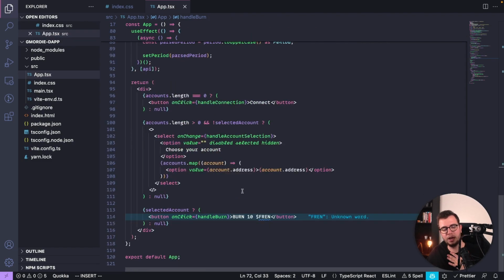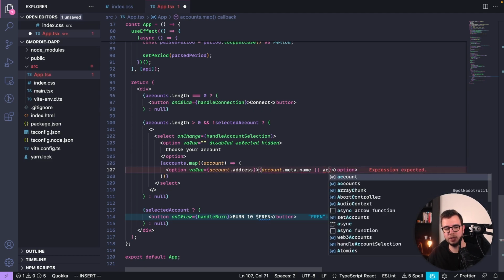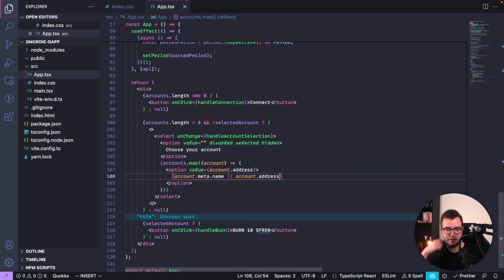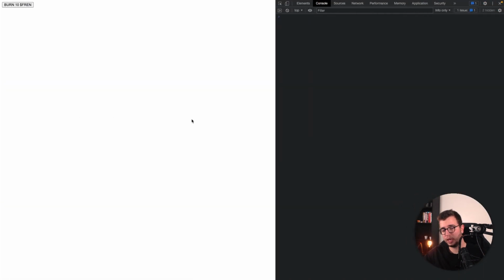All right. Here I'm going to make one change that is going to be, I want to check if that's a meta.name, or I'm going to use account.address. So if the account has a name, in the case I've added a name on my account on Talisman, so I can identify it better. And okay, I think that's it. I've passed this amount, I signed it. All right, and then there's the third parameter that I'm going to teach you on the next video. That is to subscribe and watch for when the transaction goes to the blockchain so you can update the UI.